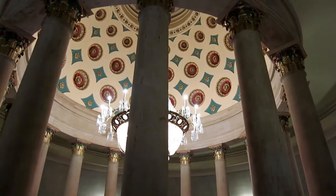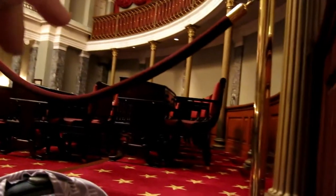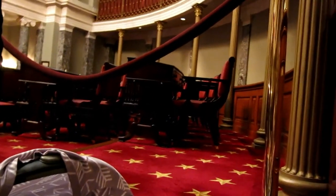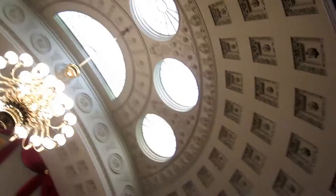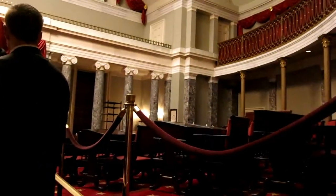This is where the Senate met until 1860. This is where slavery was debated in the Capitol. Can you think of when this would have been just gas lamps lighting all of this area? He said these are the original ones — the original ones are in the Senate. That's probably why they had all these domes, because everything was lit by gaslight, like you can see there.